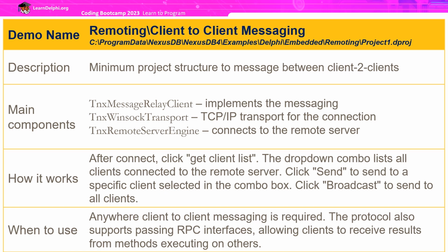We built it specifically for notifications when somebody does something and you need to make a notification appear somewhere else. For example, as I mentioned ages ago at the beginning of the talk, you're making calls to different parts of an organization, say different departments. When data goes somewhere, e.g. here's an invoice, it's been paid for, the customer's waiting, you can make it automatically send a message down to the dispatch department where it comes up and they go, oh, someone's coming down in 10 minutes, 15 minutes, whatever, to pick up these goods.